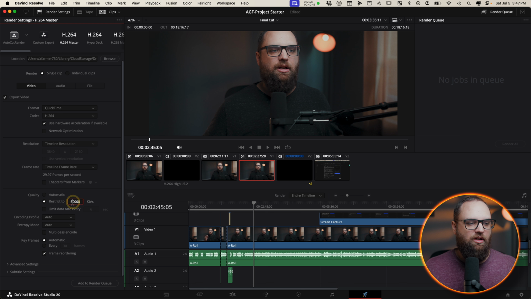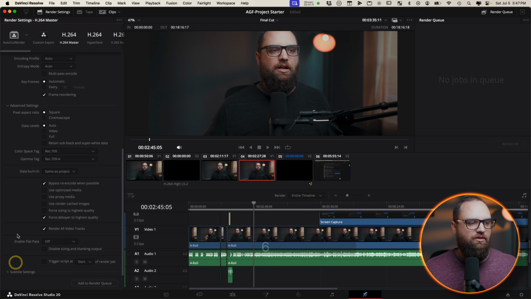This is the compression quality. I'll change this to anywhere between 60 and 80 KBS, because I want it to have a little bit less compression for 4K. If I'm doing a 1080 timeline, then this will be anywhere between 30 and 50 KBS. And I will use that custom.